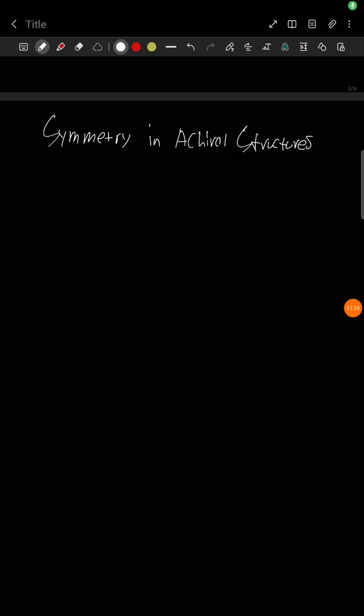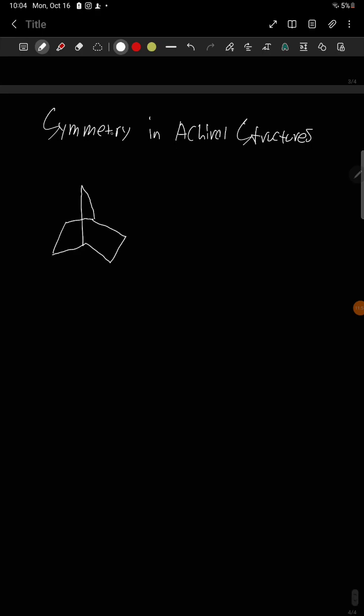Our next big topic is symmetry and achiral structures. One of the easiest ways to find if something's achiral is if it has a plane of symmetry. Let's take a look at some simple problems. So these two lines, that's going up, and then that back line is going to be down. And off this top, we have a CH3, which is a methyl group.